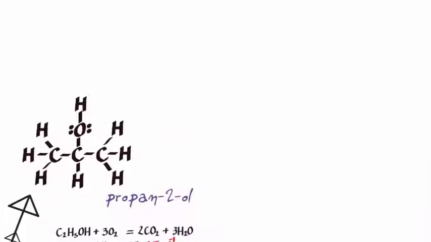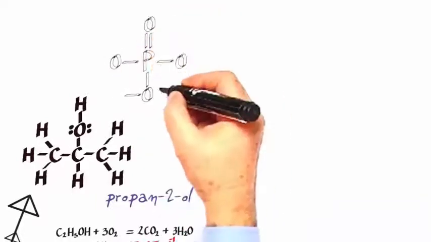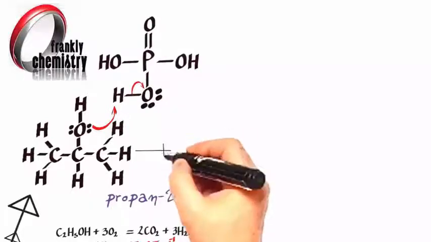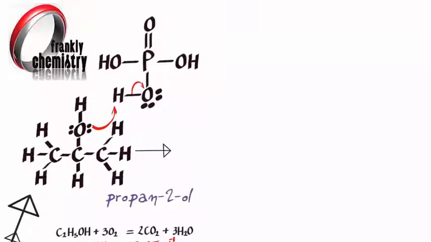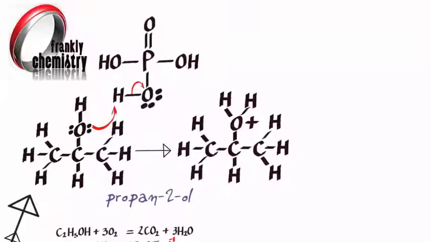So how does the phosphoric acid behave as a catalyst here? Well, in the first stage, the phosphoric acid protonates the OH group. That's to say, a hydrogen ion coming from the phosphoric acid protonates the OH group. Look how one of the lone pairs on the O of the OH group is used to form effectively a dative bond with a hydrogen ion that's coming away from the phosphoric acid. The curly arrows help to track the movement of a pair of electrons. That's going to form this ion, which will be unstable, where we have a positive charge on the O there.